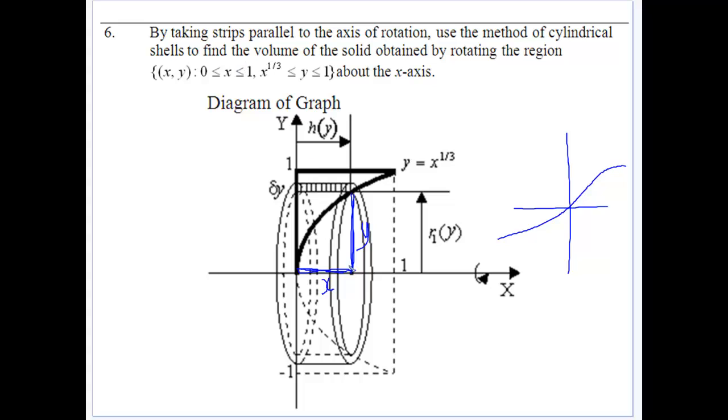Question 6 here. This time we've got to rotate around the x-axis, so y equals 0, with a thickness of delta y. Our functions, again, x cubed, cube root of x this time, and 1. So that volume, that's the area there, it's rotated. Take our x and y, so our height there would be x, and our radius here, we're going from up y.